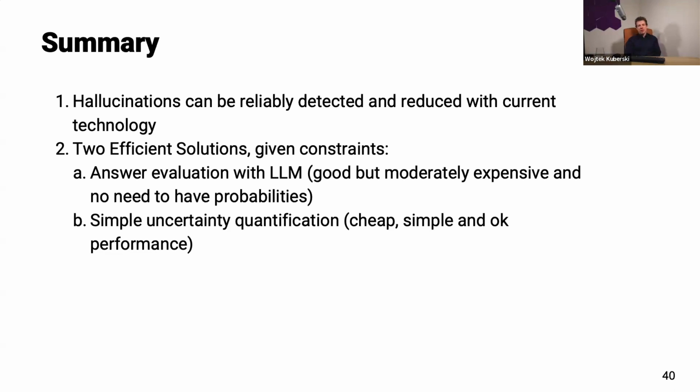It's moderately expensive. It does not need probabilities. It requires just one call to an LLM. And then we have our benchmark, which gives us something, but it's definitely not good enough to put in production. So I really right now lean towards the answer evaluation with an LLM, which can be used for an LLM, whether open source or closed source. And it requires basically doubling the cost of using an LLM, which might be very well worth it if the use case is important enough.